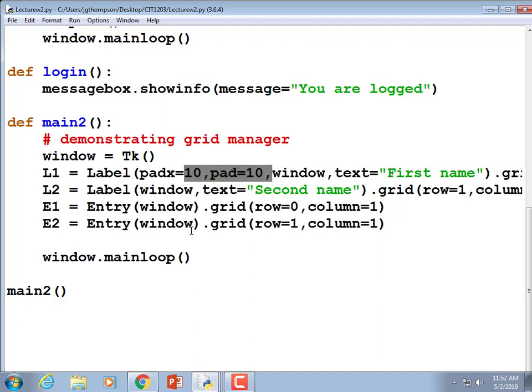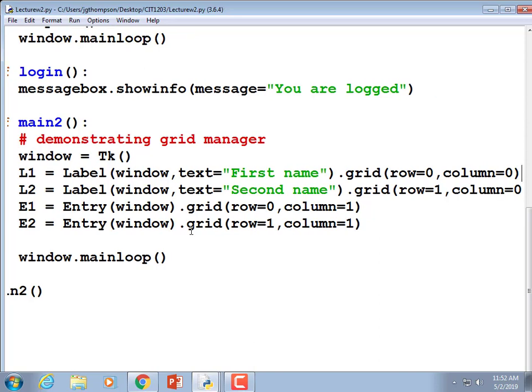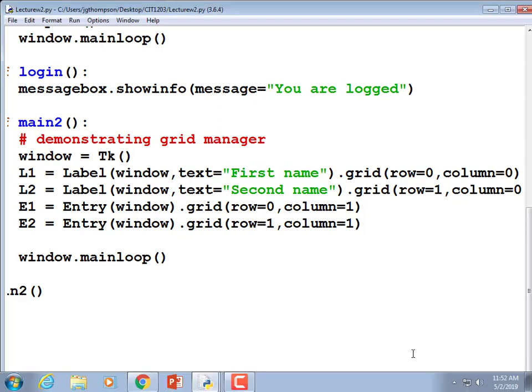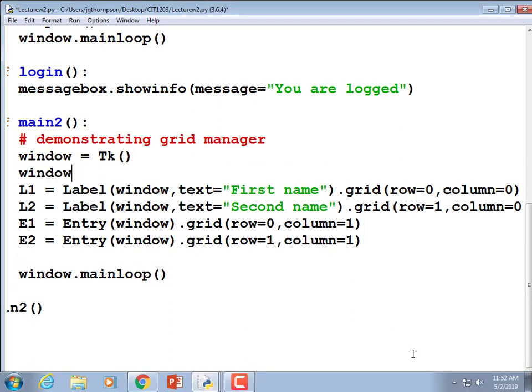And it should have been after the window position because this is the only mandatory piece. I'm going to stop messing with it. And grid. Window dot pack parentheses, pad x equals 10 comma pad y equals 10.